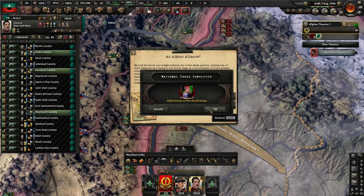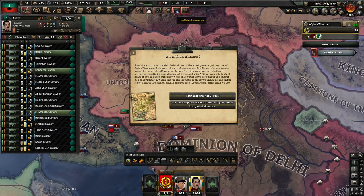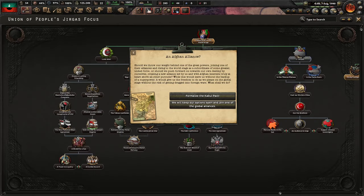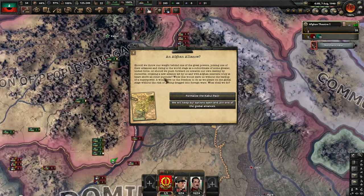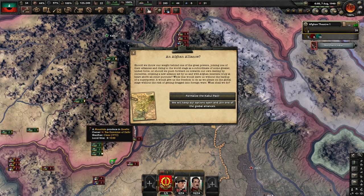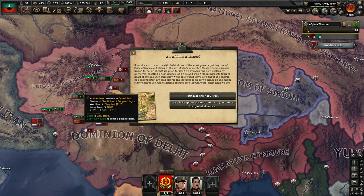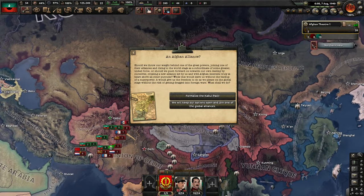An Afghan alliance? Should we throw away behind one of the great powers, joining one of their alliances and rising to the world stage as a subordinate of some other greater united force, or should we push forward towards our own destiny? By ourselves, creating a new alliance led by us and with the Afghan interests truly at heart alone or above all the other pursuits? Will this leave us without the backup of a superpower? It will give us the freedom to do as we please on the global stage without the risk of getting dragged into foreign wars. What shall we do?